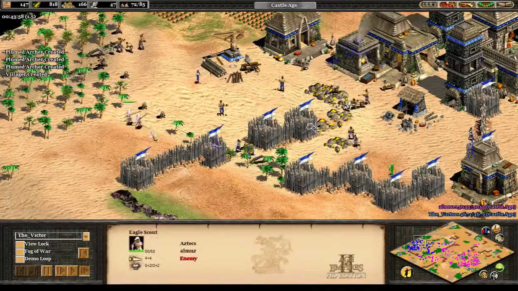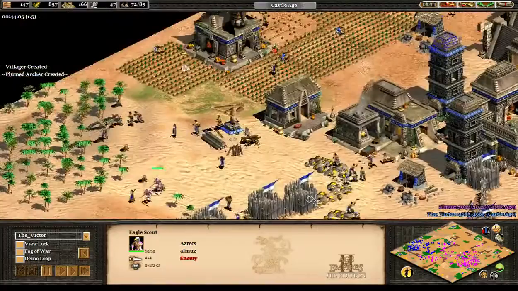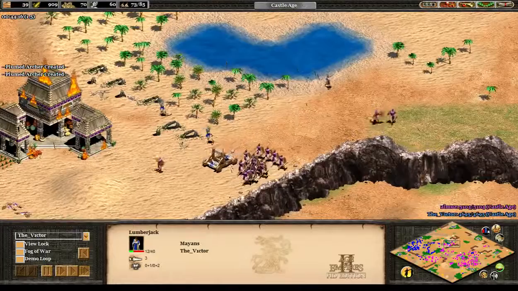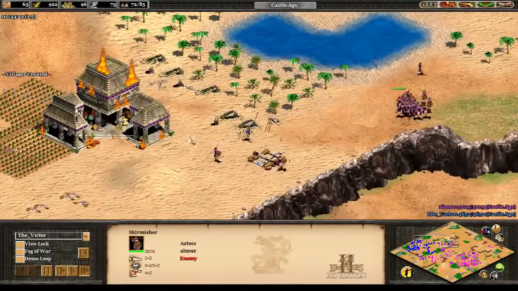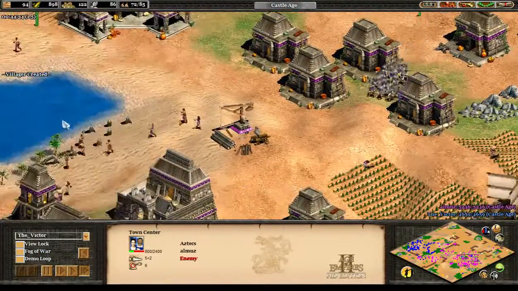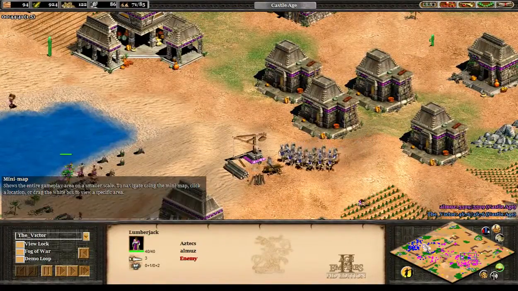Looks like Almas is going to go for a little bit of harassment with his Eagle Scouts. They are fully upgraded for the Castle Age right now, and they will be able to make minced meat out of villagers. Looks like that mangonel just got taken out by skirmishers somehow. Pretty ridiculous, but... And looks like Almas is about to get some harassment of his own, and this is really good play by the victor.